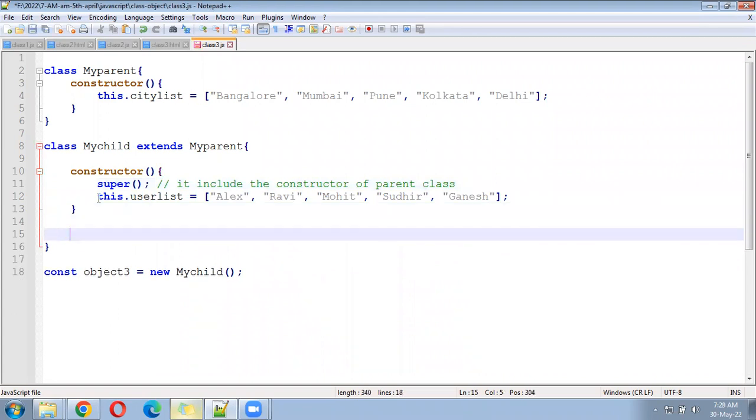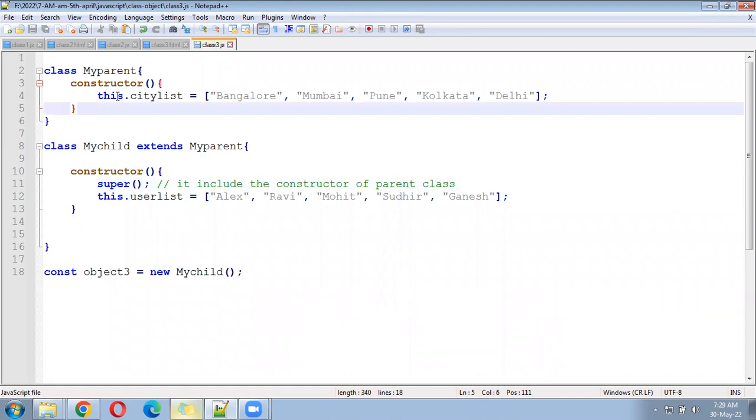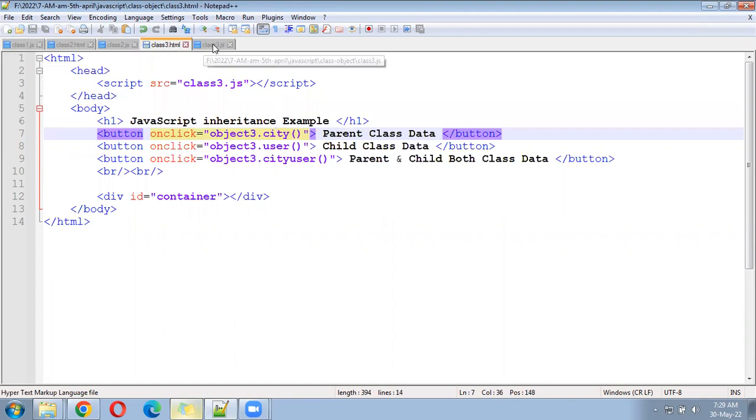Now, under the parent class, city is coming from the parent class basically.